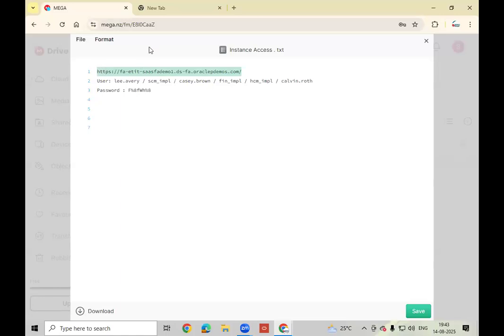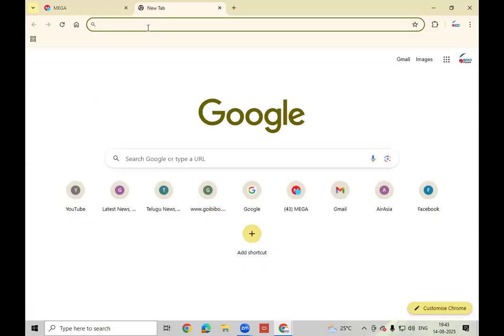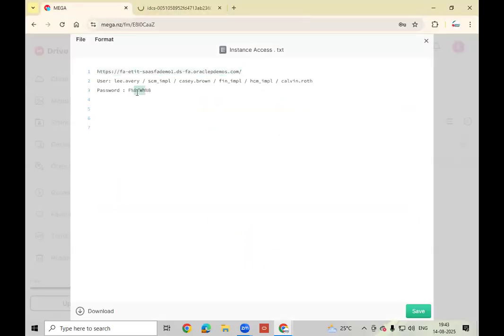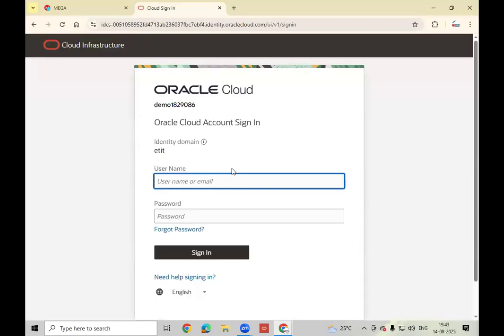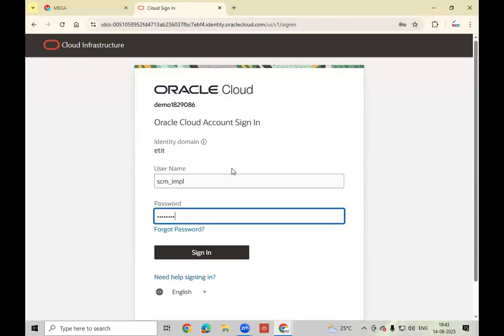Let me log in with SCM IMPL. To interface the data from SCM to payables, we should run the program, right?